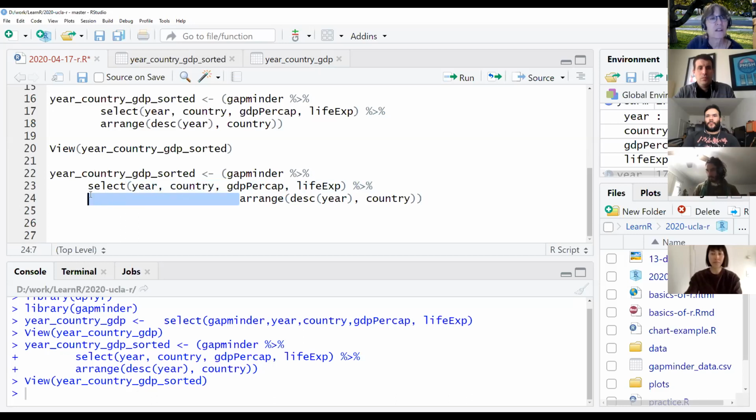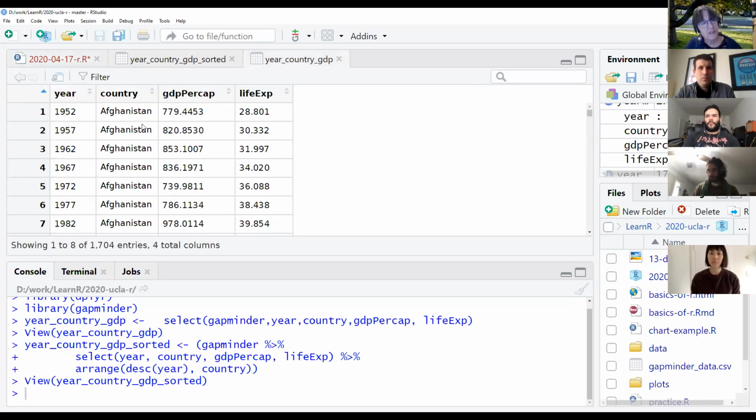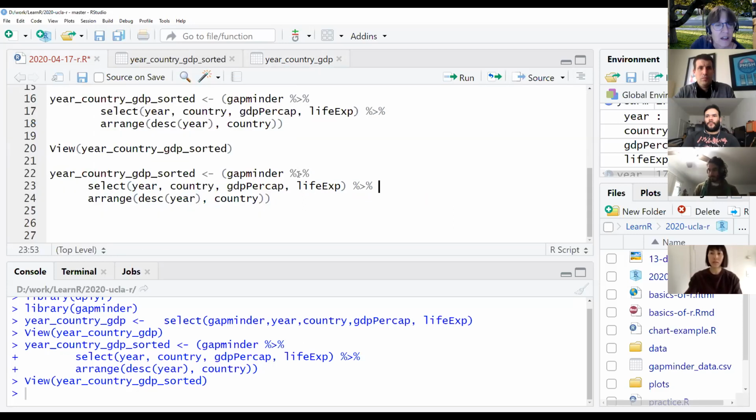So after arrange, which has sorted the data, now, I don't necessarily suggest overwriting data you've created, but in this case we're just going to rewrite this particular sorted data set for the sake of example. So after the data goes through arrange and gets sorted, I'm going to pipe it into another function.